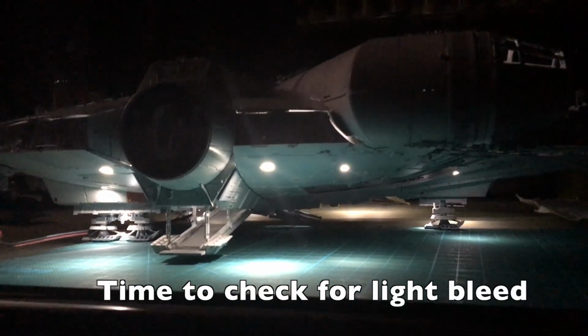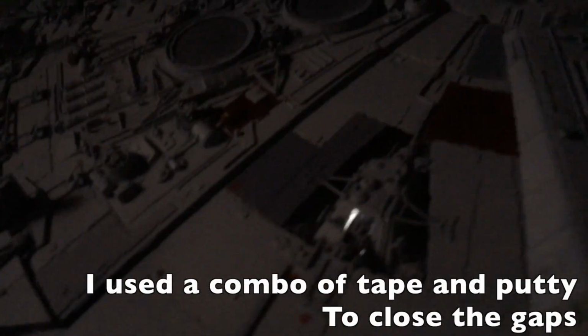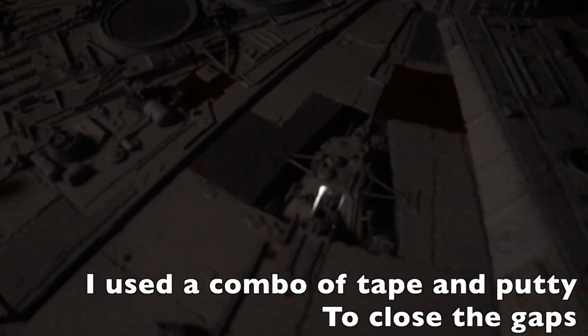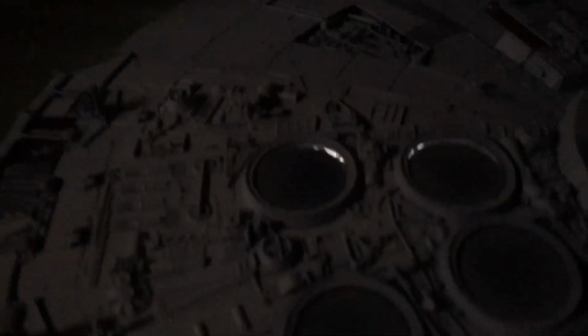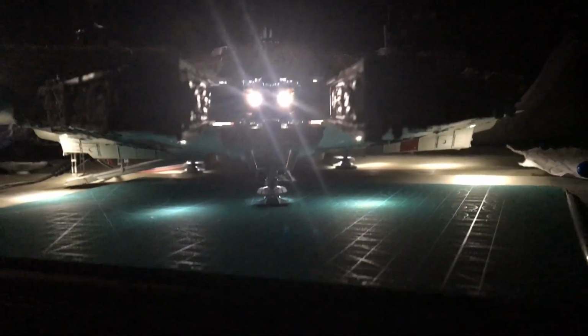At this point, I'm checking for light bleed. There were several spots that were, as you can see, quite obvious when it came to the light shining through. So I ended up using putty tape and a couple of other things to cover the holes.